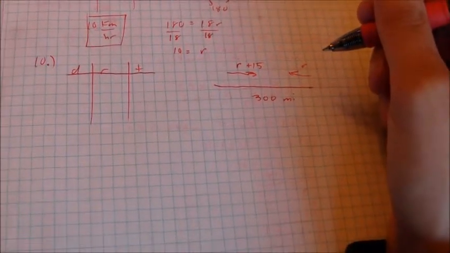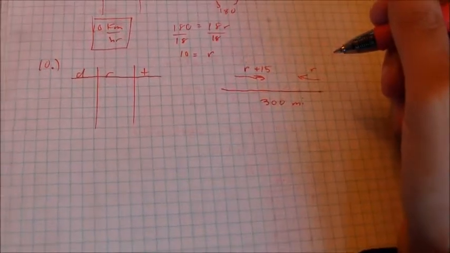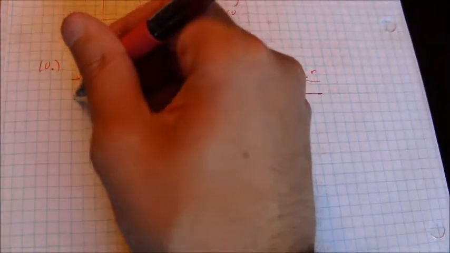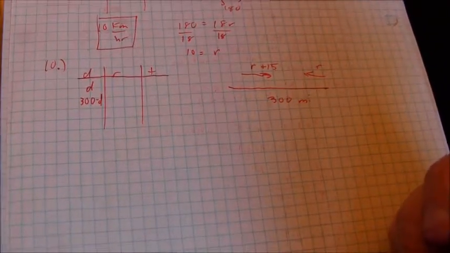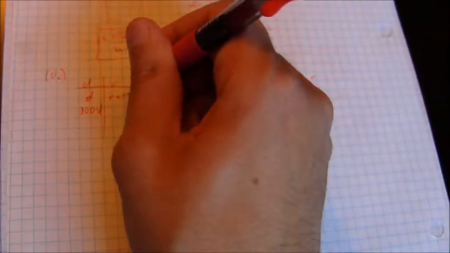Okay? So first of all, the distances are not necessarily the same. In fact, they're probably not. One's traveling faster than the other. So I can call the first distance D because it's unknown. But I need to subtract that from 300 to find out how far the other train went, because the two values should add up to 300. Now if we go back to the rates, we said the faster train is the R plus 15, and the slower one I just called R.